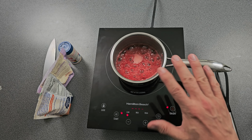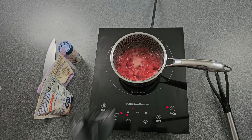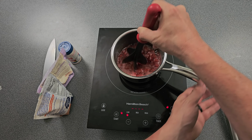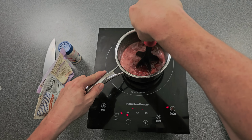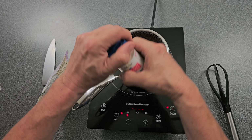Now at this point, it should be bubbling up pretty nice like that. I'm gonna turn the heat down just a little bit, give these a little bit more of a mash, but I'm gonna leave just a few chunks in mine because that's what I like. And now to that, I'm gonna add a pinch of salt.